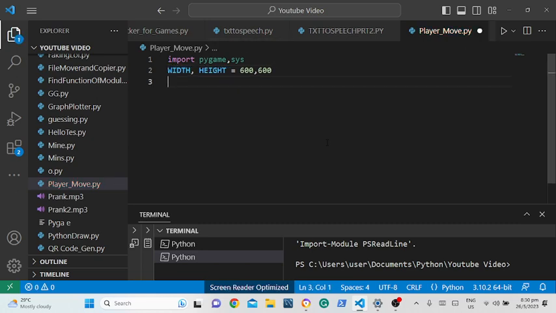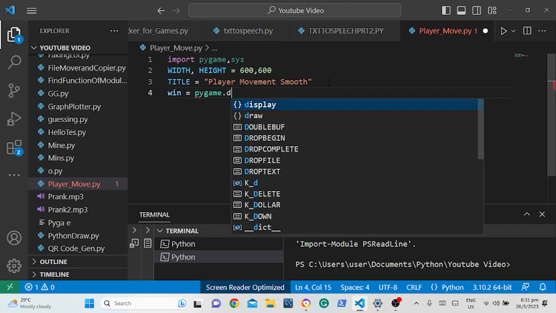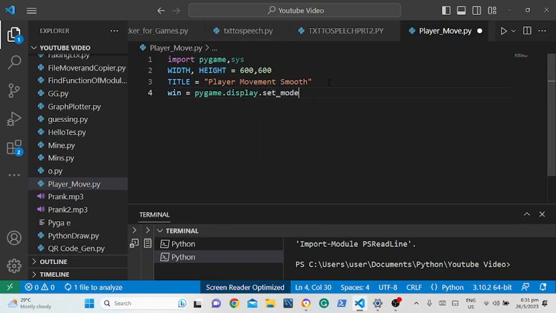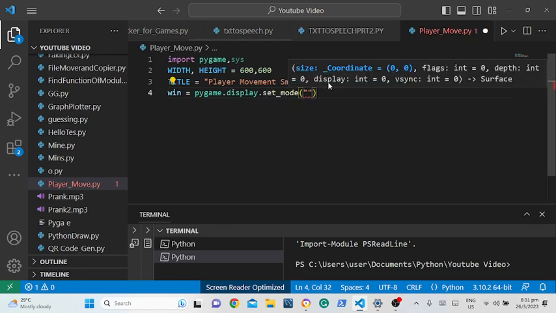Then after that, you need our title to be equal to player movement smooth or smooth player movement, any name. Now we can have a window. So our window is equal to pygame.display.set_mode, and it's going to be our width and our height.